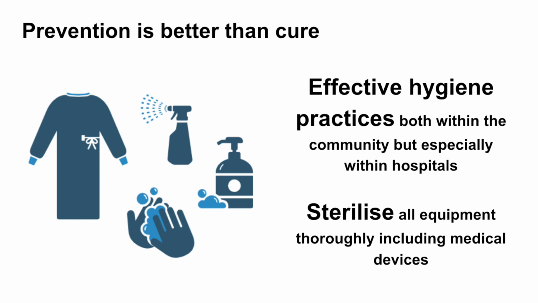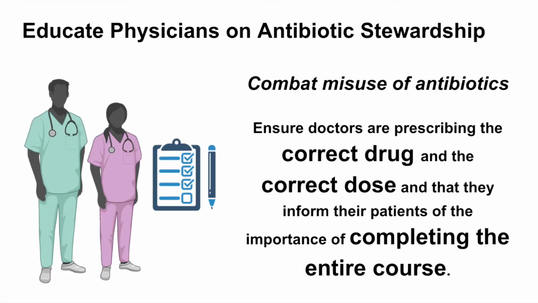To prevent S. aureus infections and the rise in resistant strains of the microbe, we turn to effective hygiene practices, a measure which has already been taken with the integration of appropriate sterilisation in healthcare facilities to prevent transmission via medical equipment or implanted devices. Another important measure is educating physicians about the importance of antibiotic stewardship, which aims to combat the misuse and overuse of antibiotics. To win the fight against antibiotic-resistant strains, doctors need to ensure they are prescribing the correct drug at the correct dose and that the patient takes the complete course.